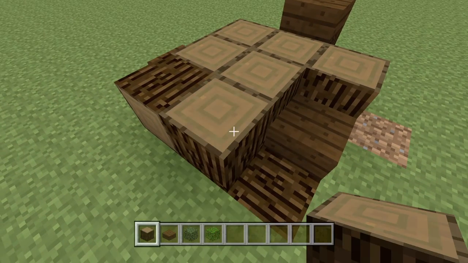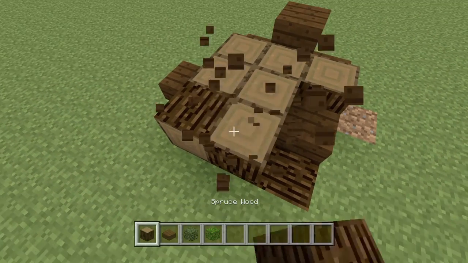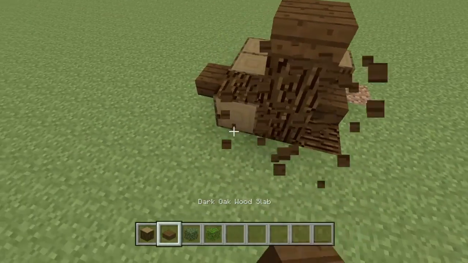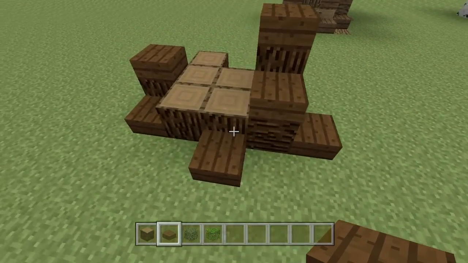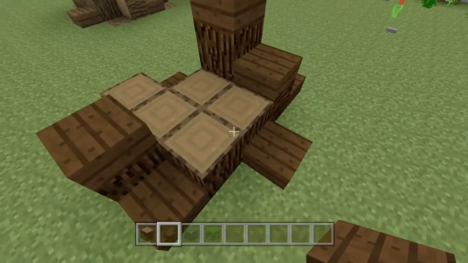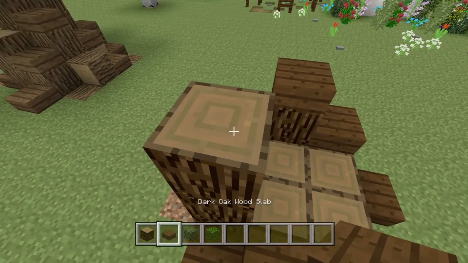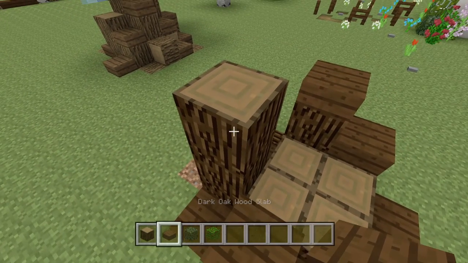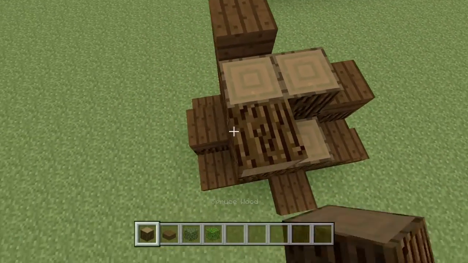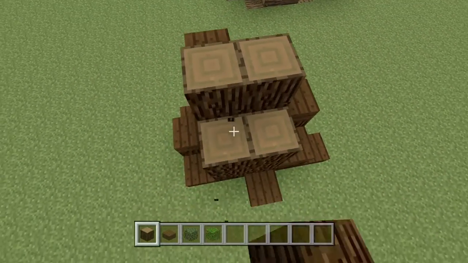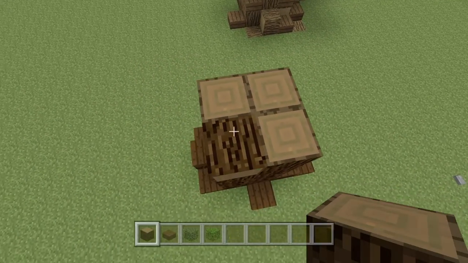I feel like we should add one there, and do that, and now do this like that. Then we'd have to add one there, and then add one there, and that, I guess we can do that, yeah. So we'll add this up more a bit. Do that. Alright, so now we can actually start working on the base. So sort of like a jungle tree, we'll raise it up a bit.